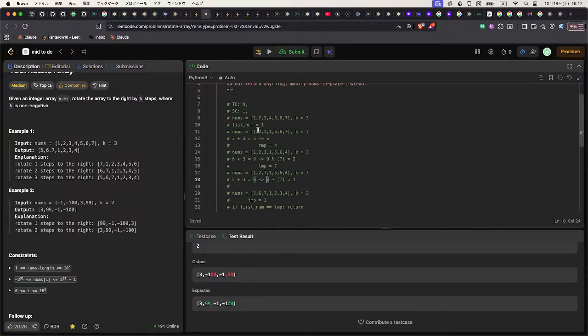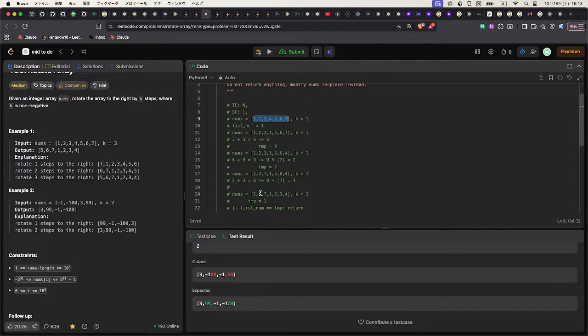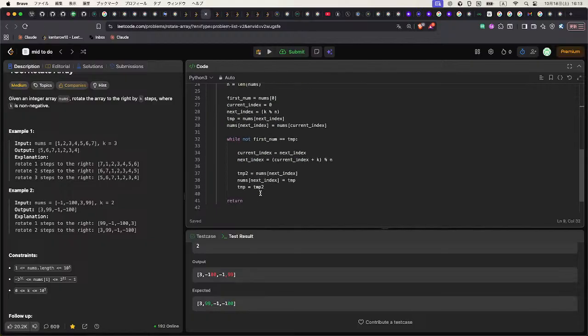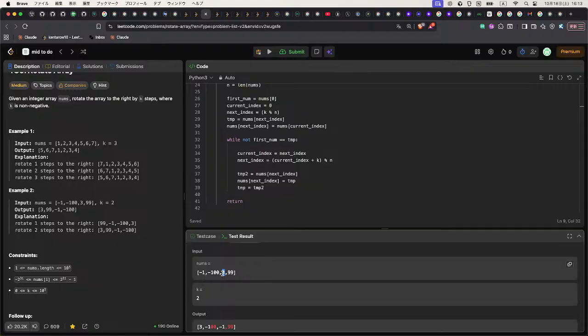In this case, every number consists of the cycle to rotate them, but in this case the cycle consists of -1 and 3.